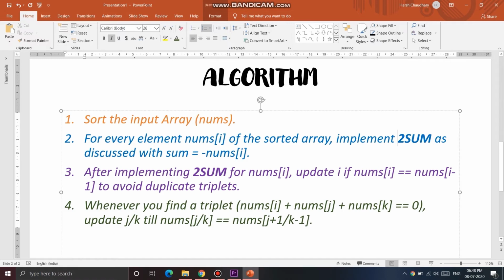After implementing two sum, update the pointer i if nums[i] equals nums[i minus 1] to avoid duplicate triplets. It means for any given i, you have already generated triplets. And whenever you find a valid triplet, before updating j or k, you must also ensure that you do not generate duplicate triplets. Let us now see the code.